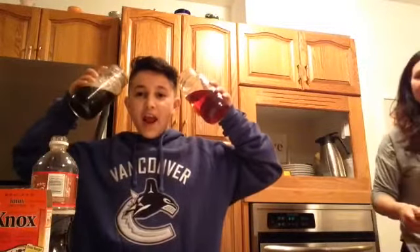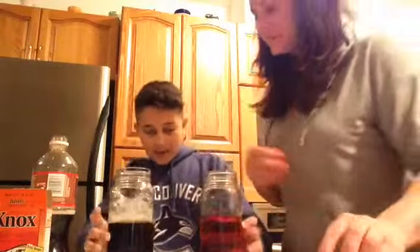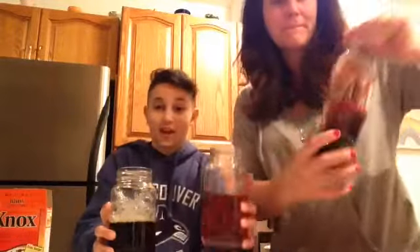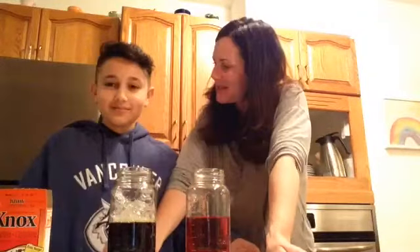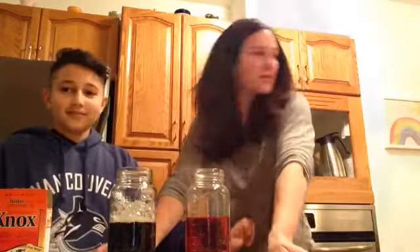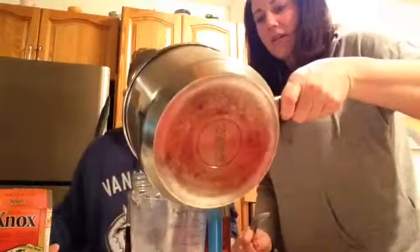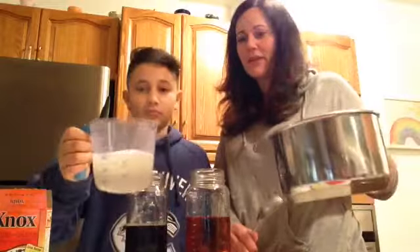We're going to try and mix both of these and see which one works out better. Obviously this one has a lot less bubbles because it has no bubbles. So it boiled. Now he pours it in here first. You know what, I really hate to admit this, but I think I totally got it wrong — I think it was half a cup he measured with, because I have so much more than he does in his cup.